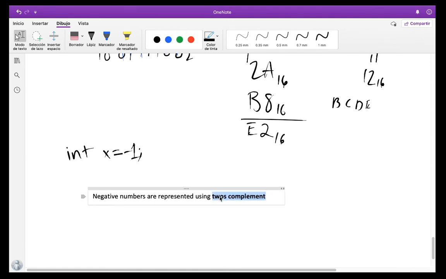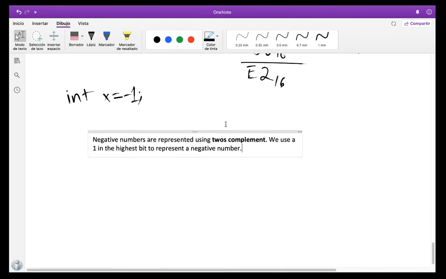I'll put that in bold. And so we use an initial 1 at the start of a binary number. We use a 1 in the highest bit to represent a negative number.